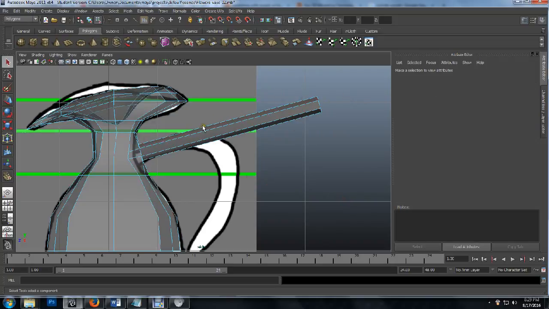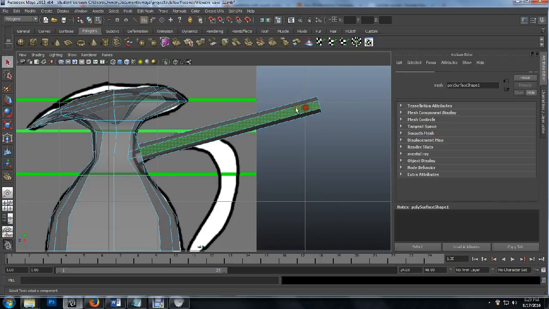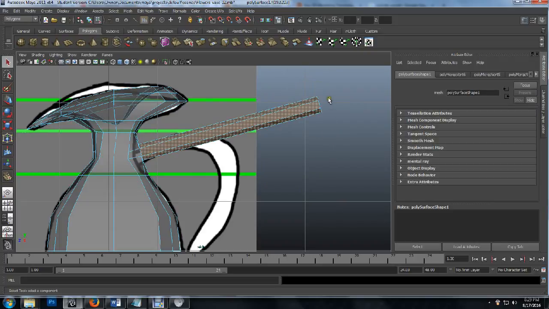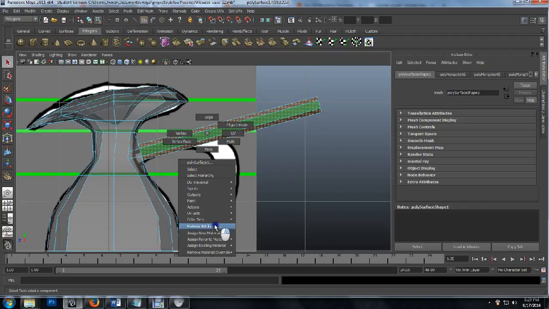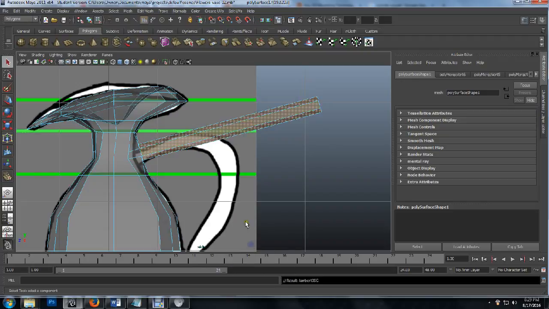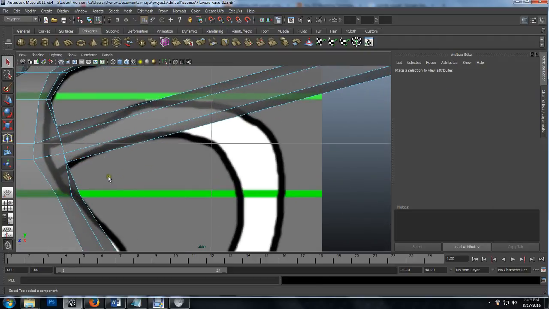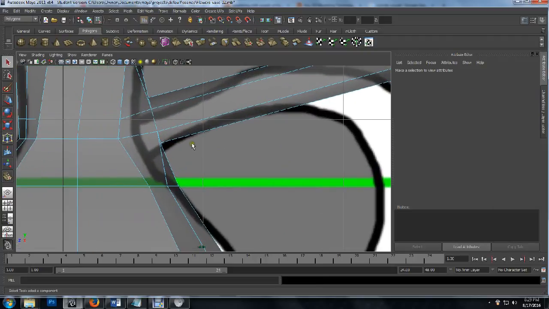Instead, since these faces are stretched, you only need to select the ends of them and you can still get the whole face. So I'm just going to Marquee Select on this corner, and I'm going to get all the ones on the end and then all the ones that are part of this tube. See how that works? I'm going to right click, hold, come down to assign existing material, and drop on our transparency, and everything looks the way it should. Alright, so things that we'll need to clean up.